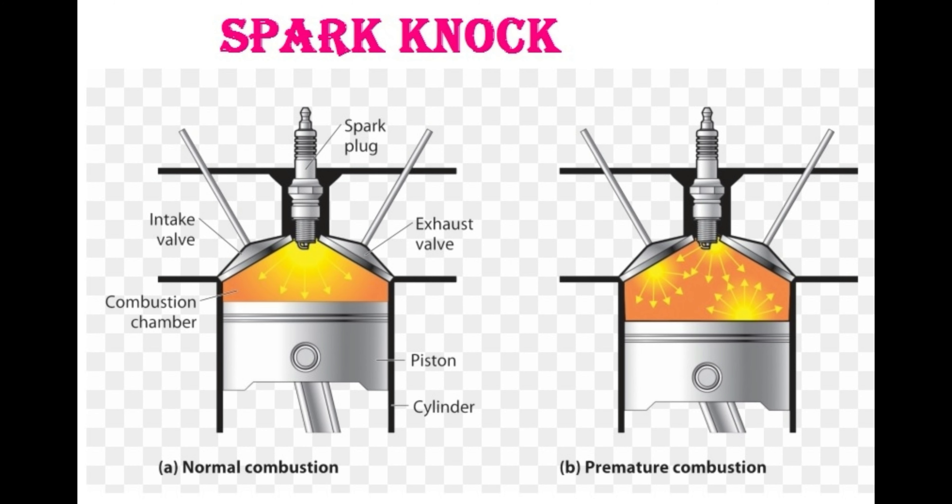The next one is spark knock. This is a type of combustion caused by the buildup of too much pressure and heat in the combustion chamber. Whenever this happens, you will hear a pinging or metallic knocking noise. A small amount of this won't cause any major damage, but heavy knocks and prolonged detonations can cause major damage to the engine. It can crush rod bearings, crack rings, release punch holes in the pistons, pound out piston ring grooves, and even blow a head gasket. Prolonged knocking noises are something to be concerned with.